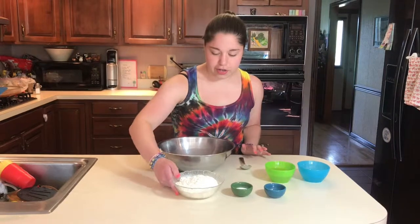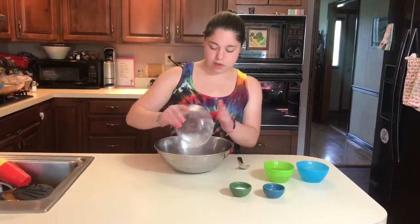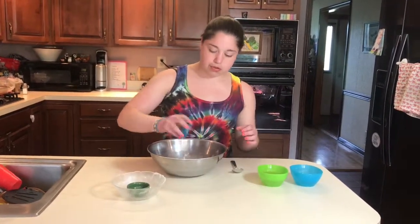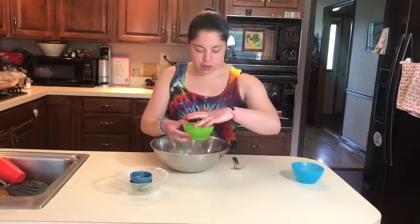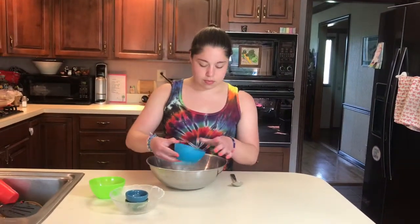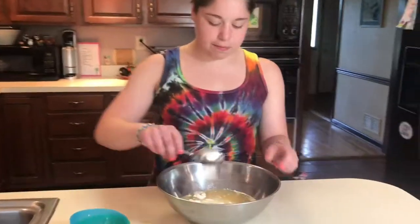Okay, so now this is the rest of our ingredients. We want to mix all together into a bowl. So this is going to form our dough. Very, very simple dough. We have our flour, our baking powder, our salt, our apple juice, and our oil. You can also use water instead of apple juice if you don't want to use apple juice, but we want extra apple flavor, so we're using juice. And mix that up.